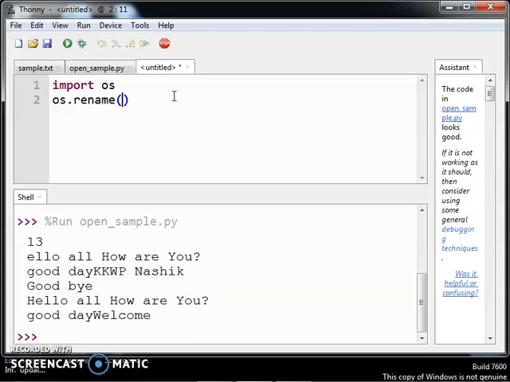So now I want to change the name of my sample1.txt file to something else. Here I am specifying my old file name, that is sample1.txt, and my new file name is, suppose, kkwt.txt. Now I will check after running whether the file name is changed or not.